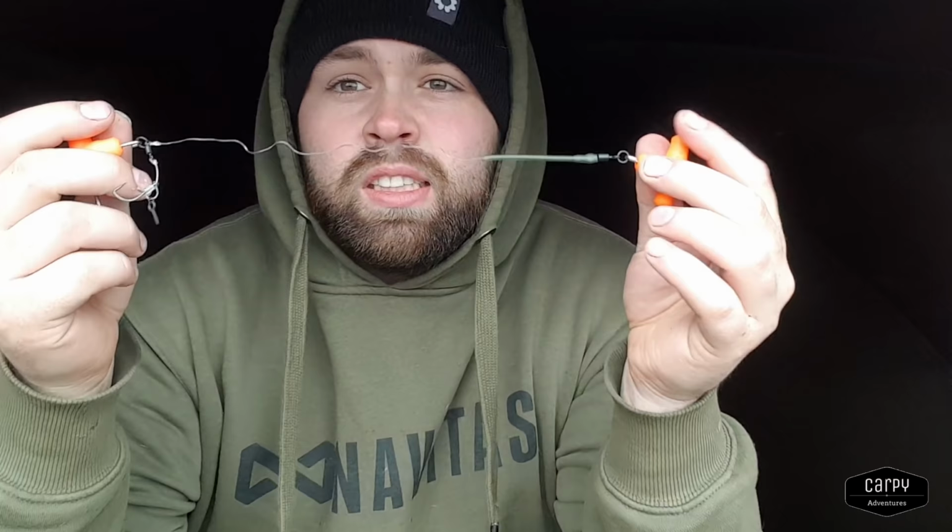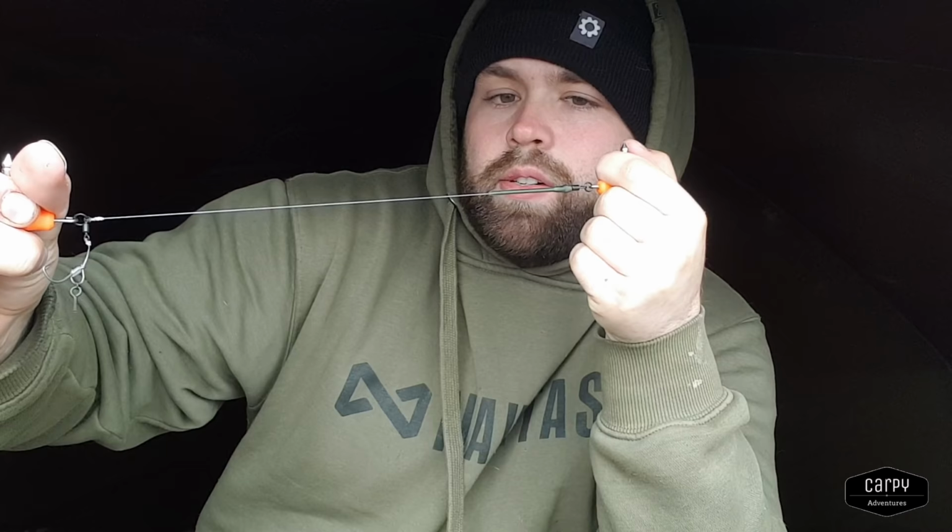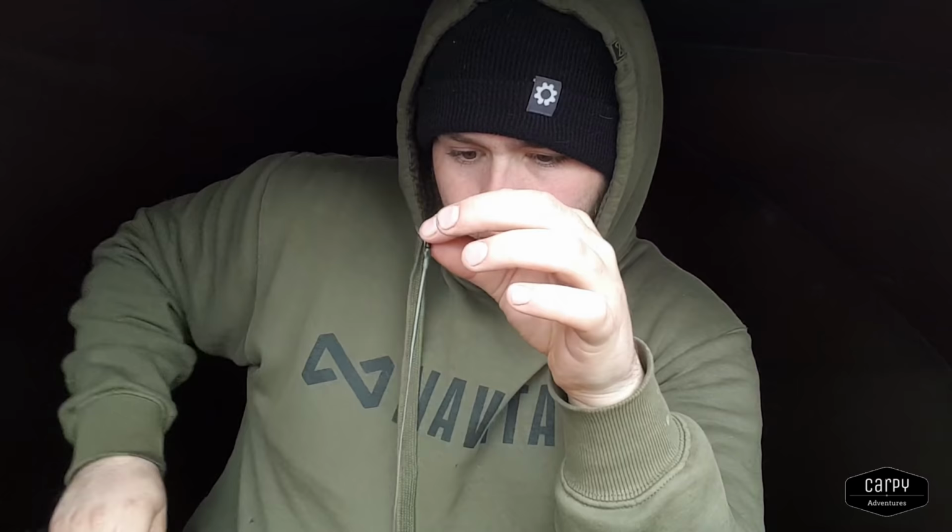But no, I mean, you don't do it with your hands, do it with some rig tools, because if you slip, we all love our hooks to be sharp. That's going in ya. I learned that the hard way a few times. Got the rig tools. Other companies sell these. You can get loads of different ones. These are just the ones I prefer at the minute. Straighten her out. I always hold it for a few seconds. Voila!